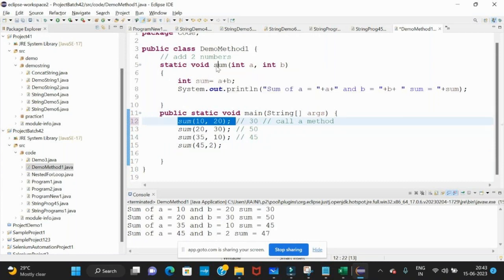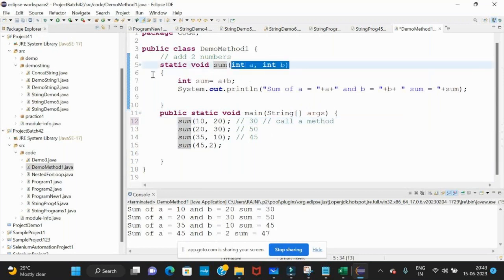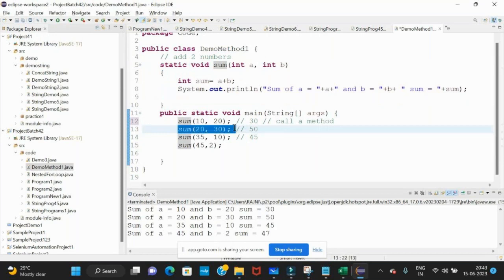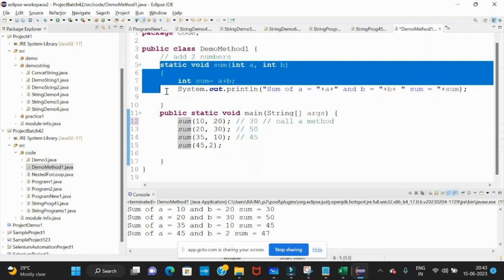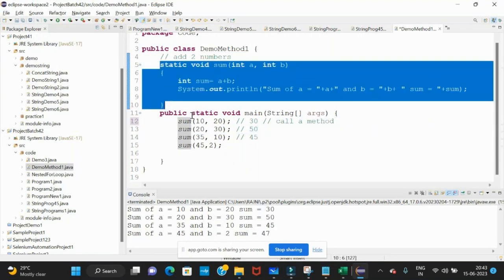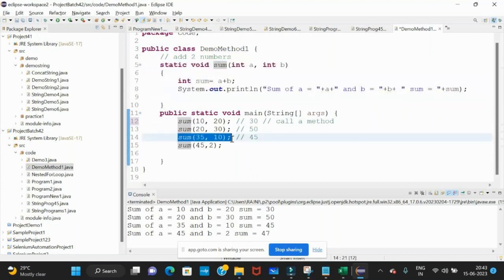Your Java compiler will find this sum method and execute this block, taking 10 and 20 in A and B. Again, the next statement is sum 20 30, so the sum method will be executed again with 20 and 30 values. Then Priya, the next statement is sum 3 5.